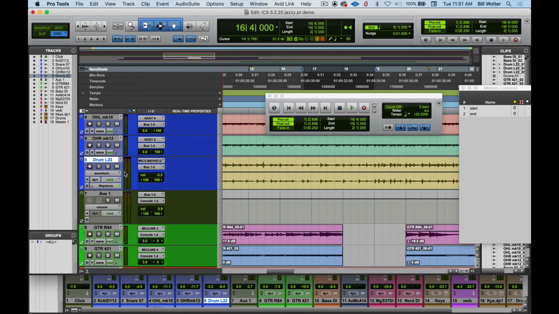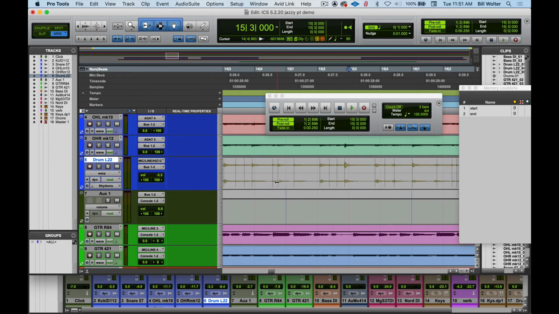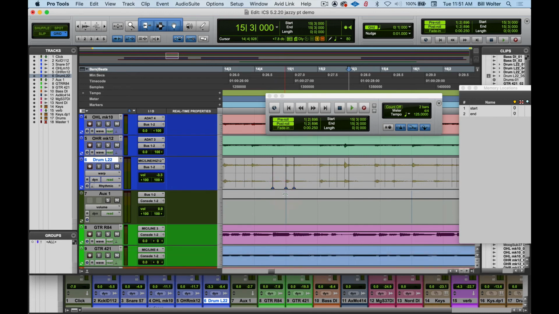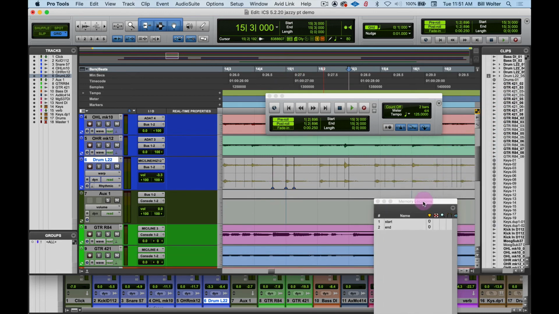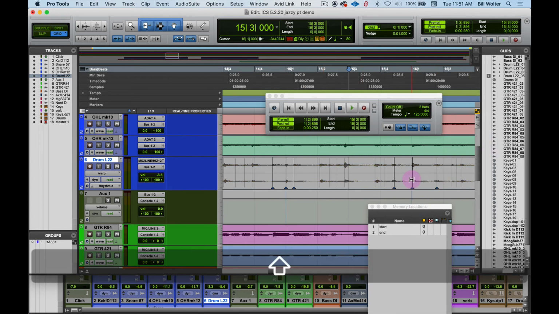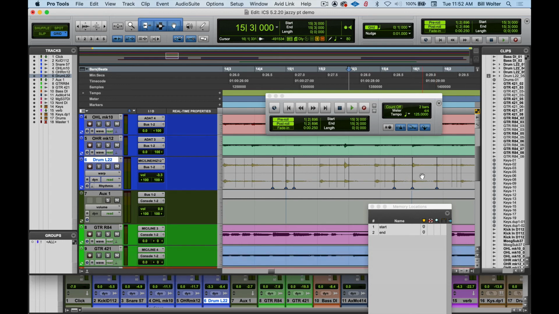This can be enabled with elastic audio right here. If I expand this, let's say I go to rendered processing and I start to change stuff. Let's say I just make one little change. I'm going to shift select right there, and if I move that around, it's going to render stuff. What it did there, I believe, is make another copy. See how my clip list did something there? This is cool because it's not using, see how the light is off there?